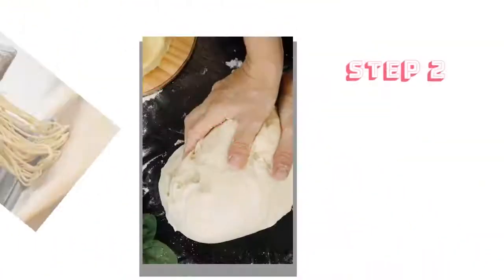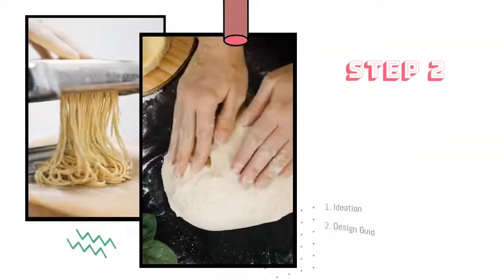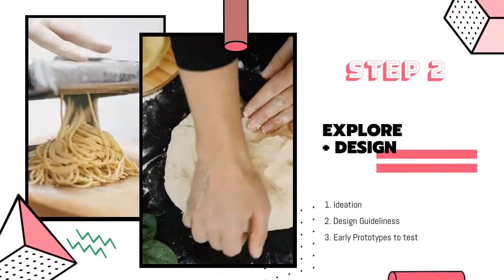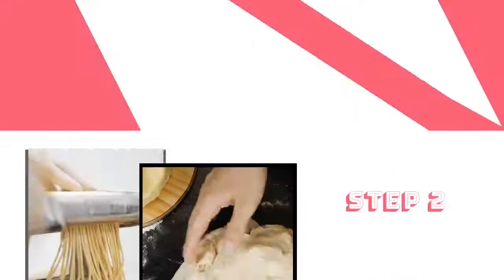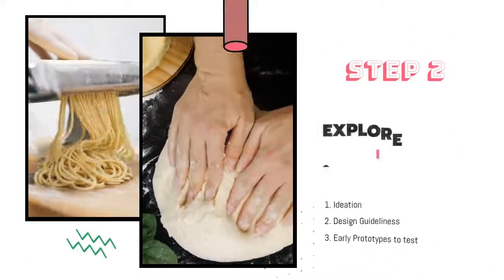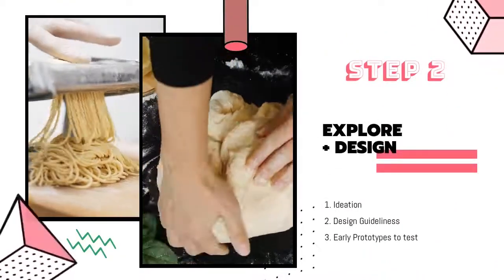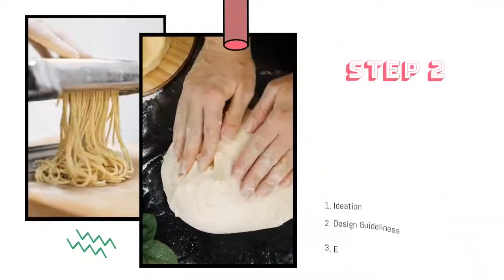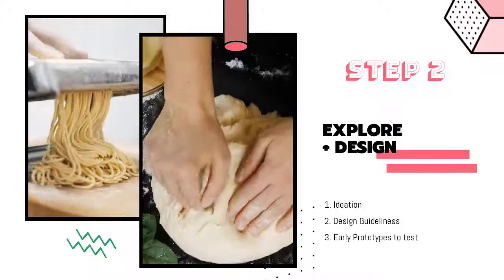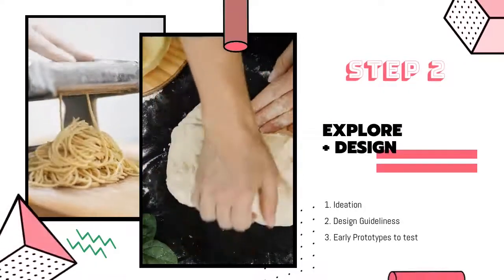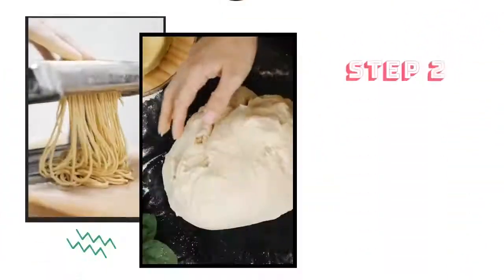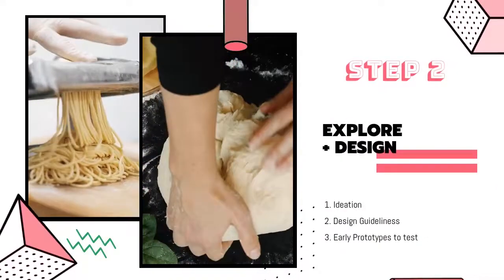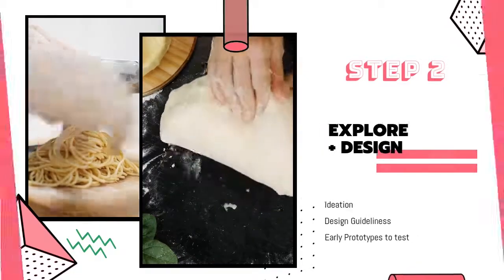Then we're going to move on to explore and design. Whatever data we have gathered from our users and stakeholders, we are going to use it for quickly going through some solutions. For example, for a one-click cart on an e-commerce website, my customer needs a shopping cart where my user clicks once and everything is done. They don't need to enter all these things, so maybe I come up with 3 or 4 solutions. This is going to happen in the ideation stage, exploring different kinds of solutions through designs.